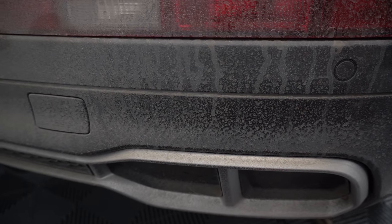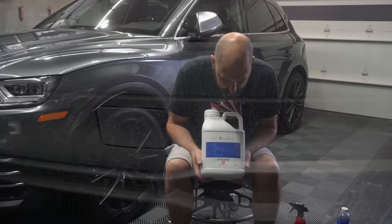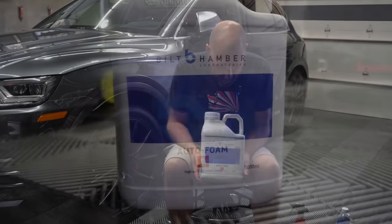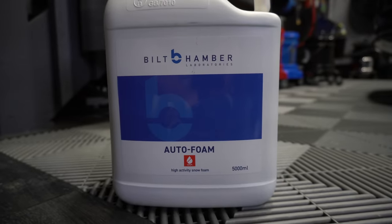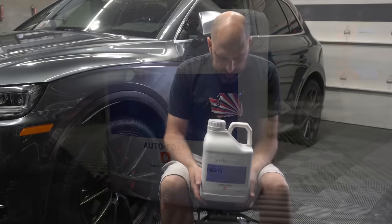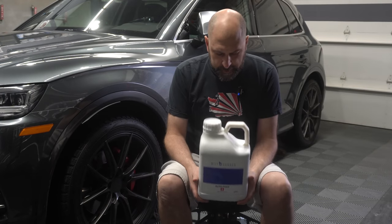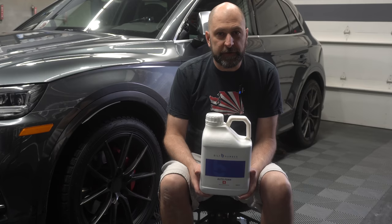But I'm going to be trying out for the first time Auto Foam by Bilt Hamber. I've heard nothing but good things about this. It's finally available in Canada through Carzilla. So I picked myself up this 5 liter jug, and I'll be giving that a shot for the first time today.